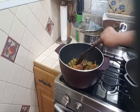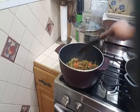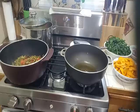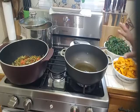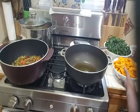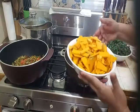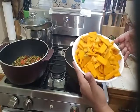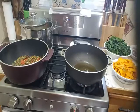Guys, my karela needs about a minute more, so I'm going to let that continue to fry. Okay, guys, into my pot here now, I have 2 teaspoons of olive oil going. My next vegetable I'm going to start cooking is my pumpkin, which I have washed and cut up here. This is about 2 pounds of pumpkin. That is my next dish I'm going to be making here, guys.